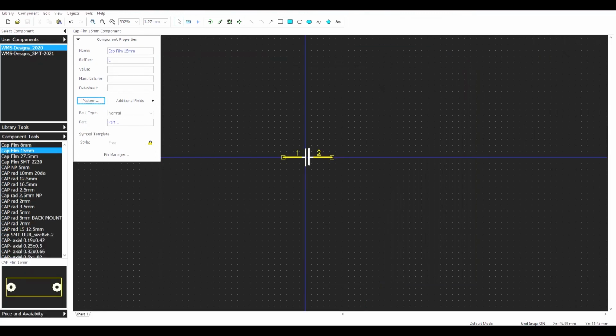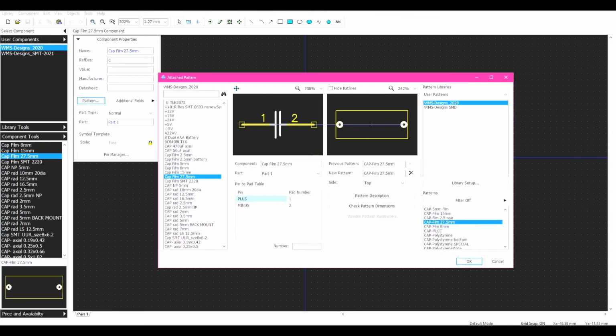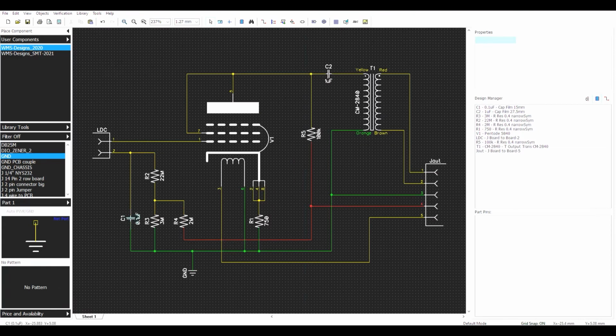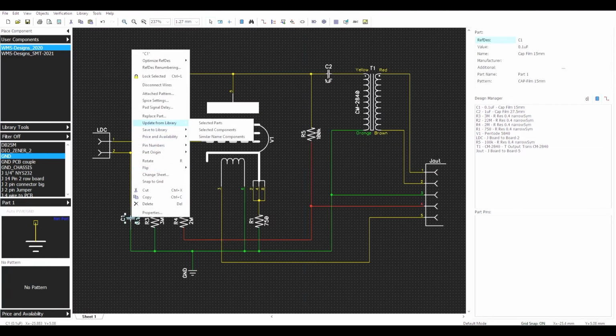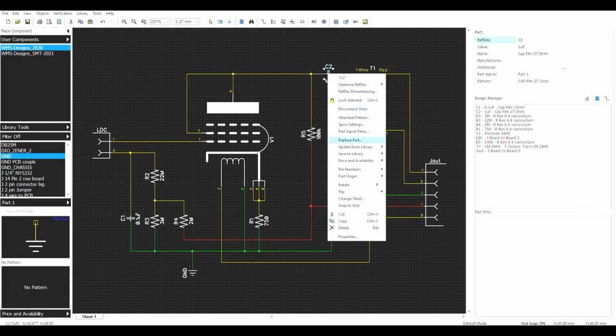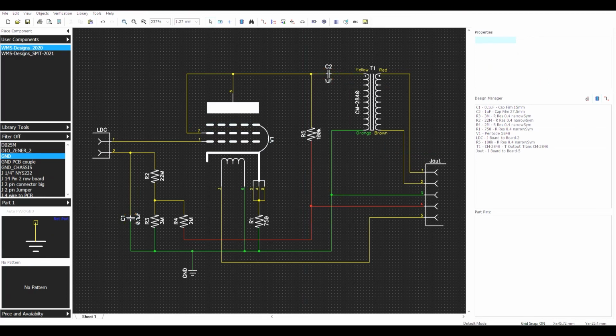Again, go back to my component and update it there. Yeah, some of this stuff doesn't update quite as easily as I would like it to, but overall it works pretty well. So now I'll go and I'll update these. And then I should have most of this now. I don't have everything 3D modeled, but most of it.